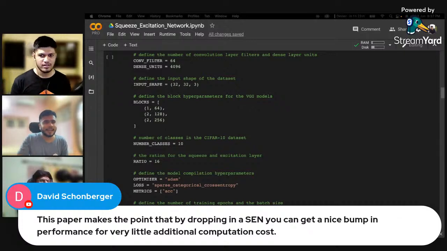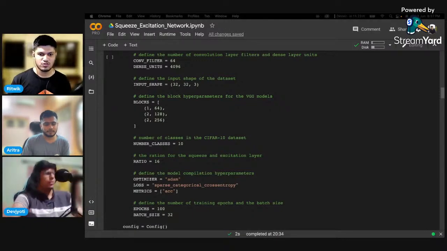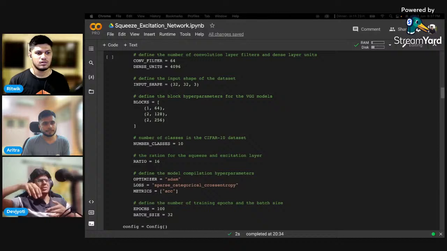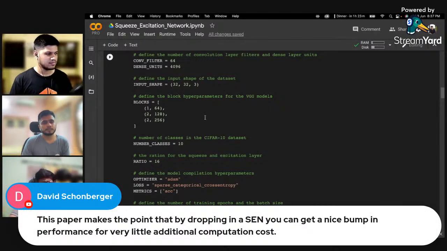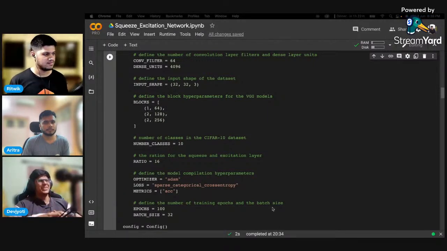David, you have a comment? Yeah, you can go ahead. I think that is exactly the point, David. As Arthur said, you can use it as a Lego block, attach it wherever you need it, and have a performance boost. But David has made a good point. It does add a bit of computation cost, because of that additional Lego piece, there are a little bit more computations to be done. But let's be honest, that's a trade-off we are willing to undergo.